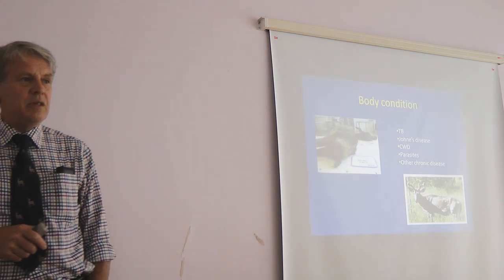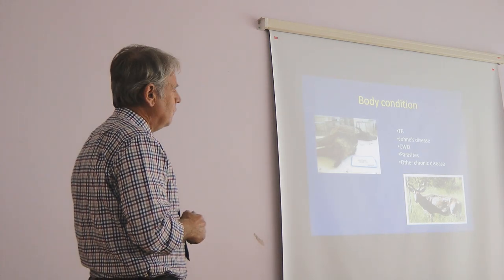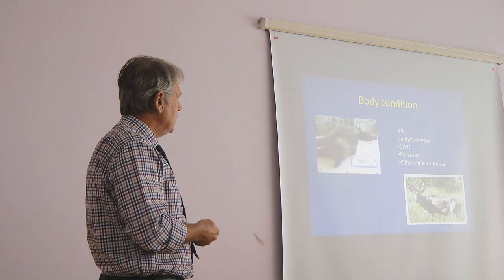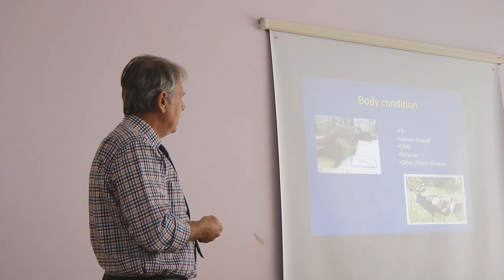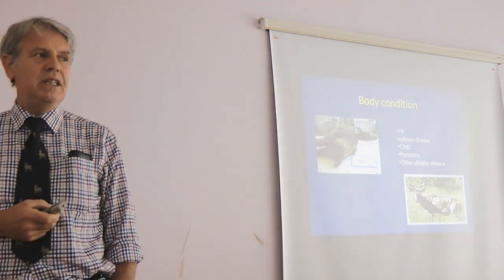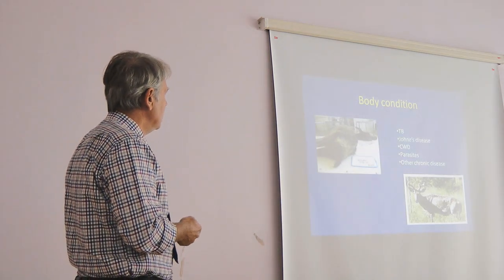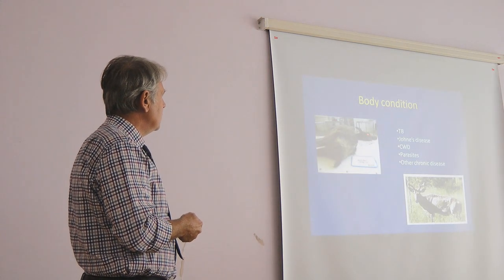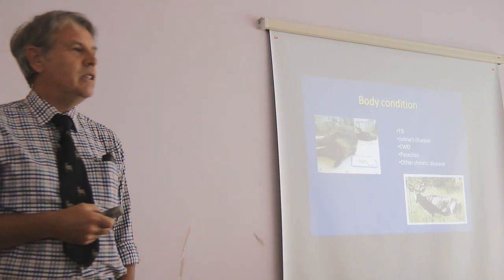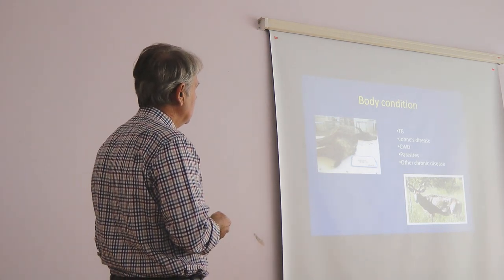As experienced deer managers, you'll be aware very quickly of any abnormalities in the condition of the deer. This is a picture actually of chronic wasting disease in America, which thank God we don't have yet. And that's the kind of change in the animal's general condition that you might expect to see. But this particular Sika deer here has actually got Johne's disease and looked very, very similar. So you'd have no problem in picking that up if you'd actually shot that particular deer.